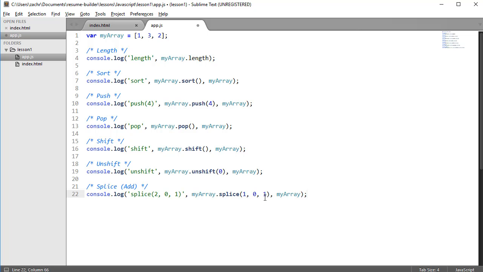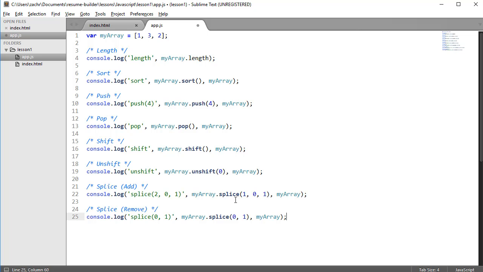Now, we can also use this splice method to remove elements that are not at the beginning or the end of our array. And we do that by simply specifying the index that we want to start removing elements at, and then specifying how many elements we want to remove. So these are the two ways to use the splice method, and of course we can use them in conjunction as well. So for instance, I could have specified that I want to start at index 1, I want to remove one element, and I essentially want to replace that element with this new element.